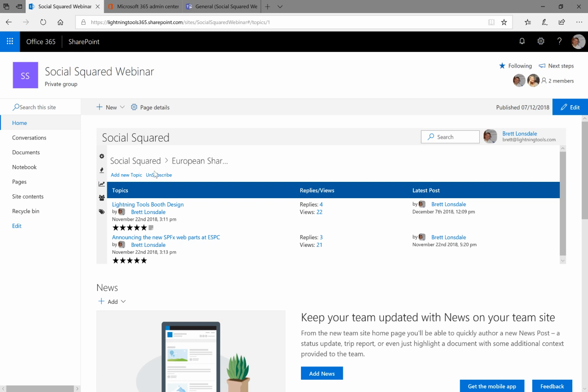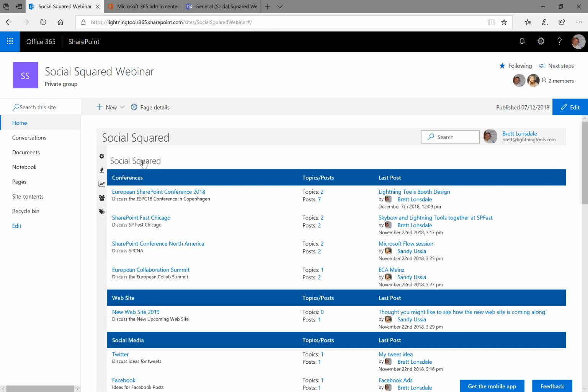If we are subscribed, then we're going to also get email notifications when somebody replies, and that will help us to be engaged with the forum or with the topic. So you can go through and design your own forum groups. You need to be a SharePoint designer in order to be able to do that on the site.